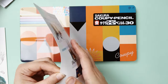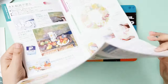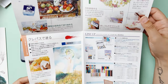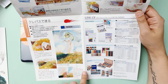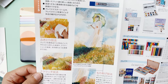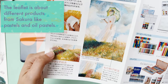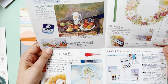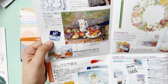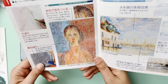Then, what else? You have here some info. Unfortunately, it's all in Japanese, so I cannot say right now what it's about, even though you can see some pictures over here about techniques using maybe a chamois cloth or some scratching techniques. Here there's something with Van Gogh watercolor, maybe white. I'm not sure. I want to check it better.